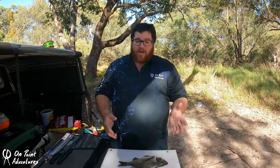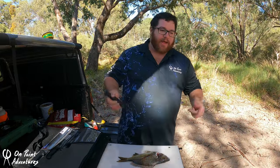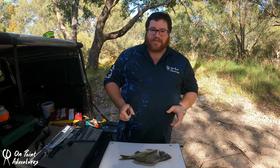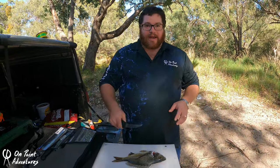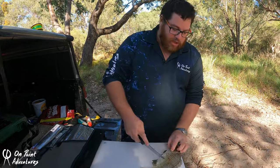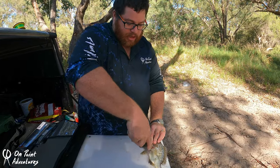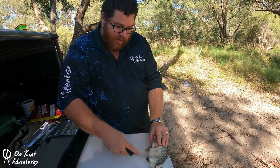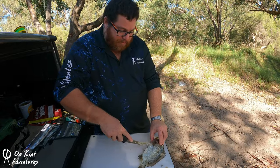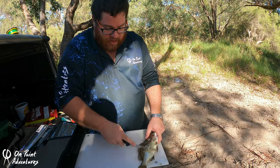Right guys, so we're back at the car. We've got our brim here — it ended up measuring in at 31 centimeters tip of the nose to tip of the tail, or 27 centimeters fork length for the guys who measure fork. What we're going to do is prepare this brim up now. There's a big thing around that brim don't taste great, but I'm going to show you how simple it is to make a brim taste great. First off, I'm grabbing my side cut six inch boning knife — a boning knife has a nice stiff blade for scaling. So we're going to scale this fish off, turning him around so the scales go off the back of the car. We're just running that blade up the fish against the grain of the scale — so the scales go that way, we're bringing our knife up towards the head from the tail. Keep in mind the importance of catch care — when we caught this brim we bled it straight away.